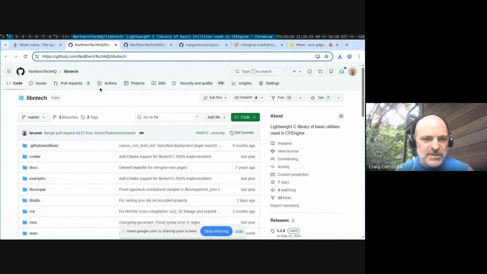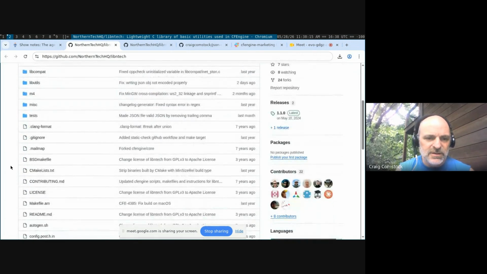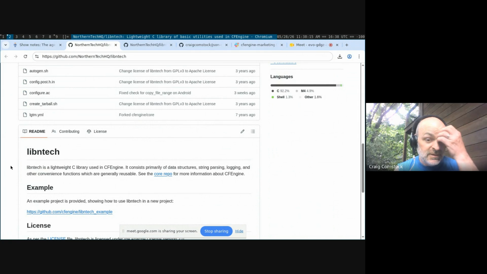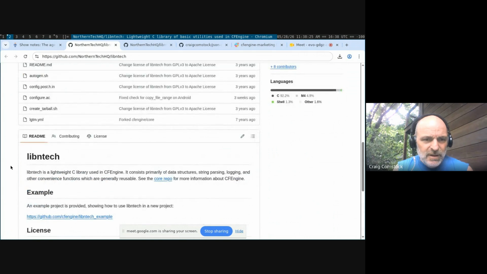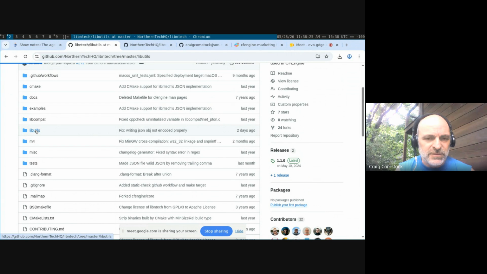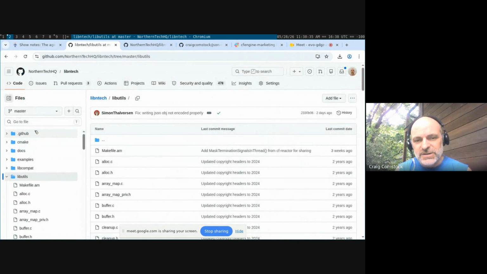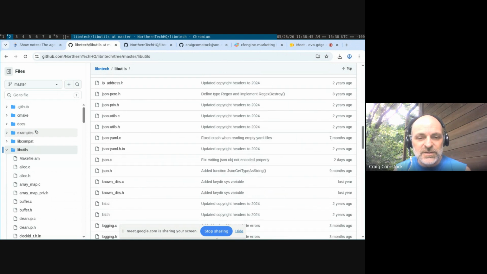So yeah, this is Libntech, and if we look here, we can see there are some instructions and the license. The main thing that Libntech provides is a whole bunch of utilities: data structures, arrays, maps, sequences, buffers, parsing and writing like CSV, JSON, XML, dealing with files, dealing with strings.